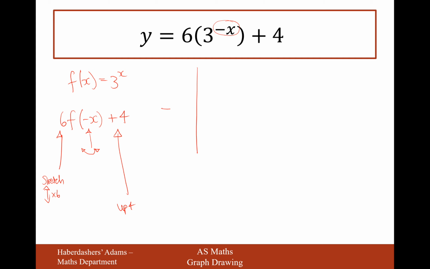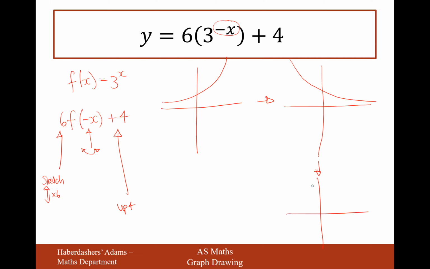So let's go through these transformations. 3 to the x first, then reflect it left to right, then stretch it up by a scale factor of 6, and then the final step will move it up by 4, so an asymptote at 4, and then it's going to come from the right hand side and go up like that. So where's this intercept ended up? It was at (0, 1), when it reflected left to right, then it moved up to (0, 6), then it moved up by 4, so it's now going to be at (0, 10).